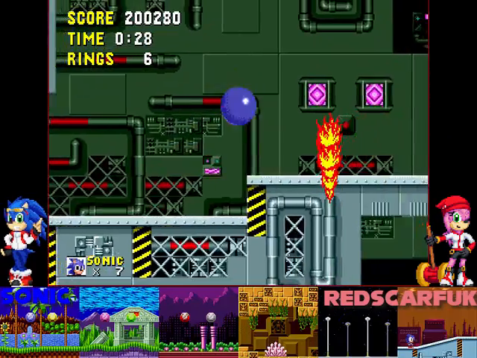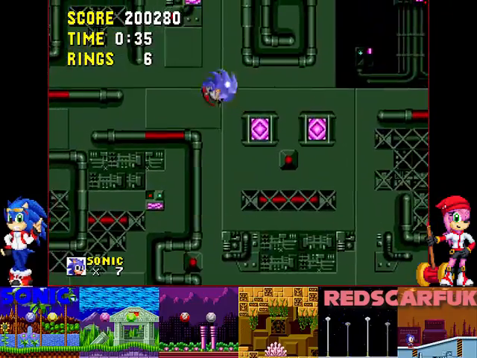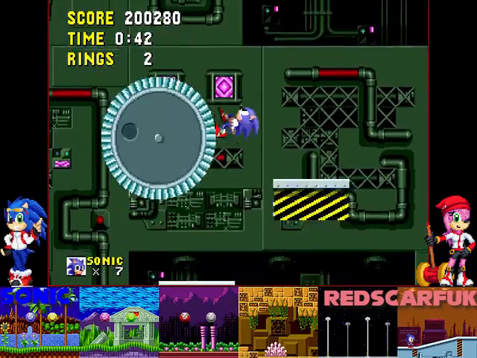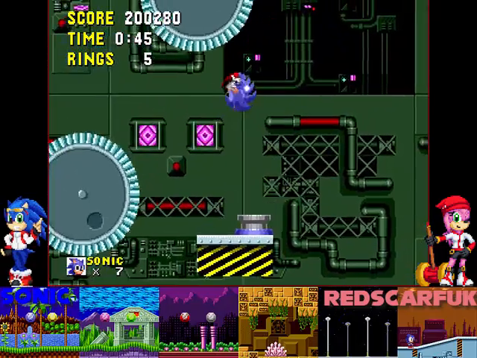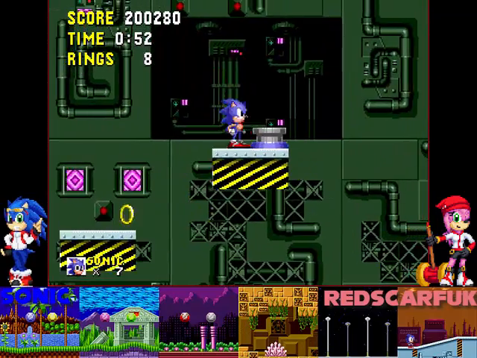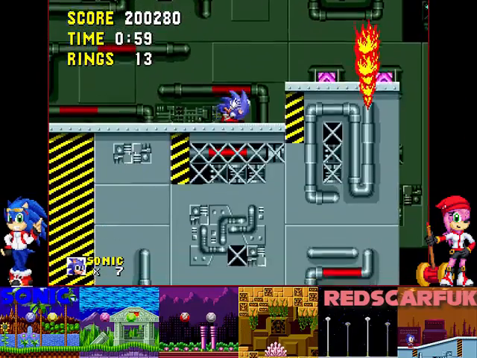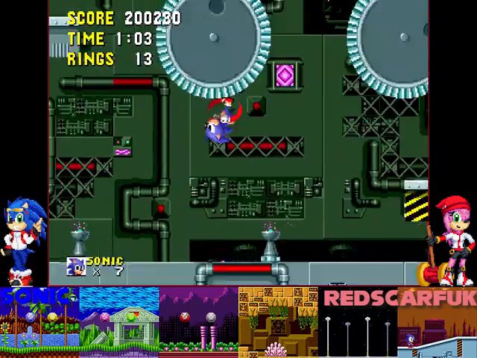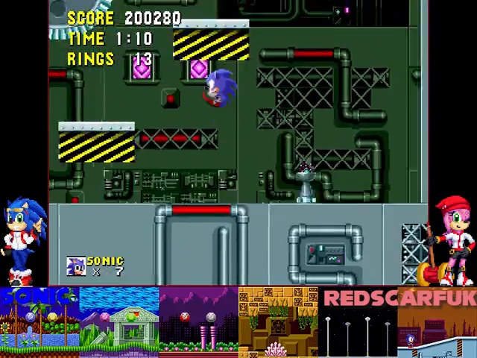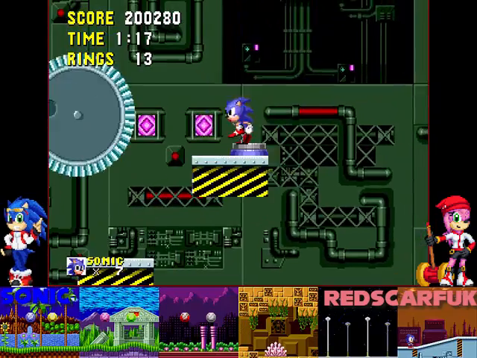Can I go forward? I'm trying to use these things to build momentum in order to get flung forward. I'm just going backwards. Let me try jumping now. Nope, that's still backwards. If I remember correctly, these also returned in Metallic Madness Zone. I think they functioned slightly different compared to the Scrap Brain versions. No! That is, I will admit, a jerk move right there. But then again, this is Eggman's base, so why wouldn't he have jerk moves?